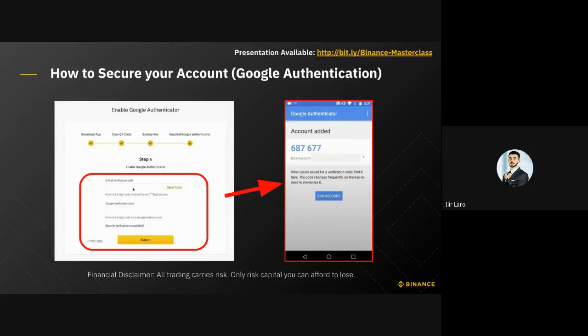At the same time, we'll also send an email verification code just to make sure. Once you click on send code, it will send you an email with a 6-digit number. You have to type that 6-digit number here from your email, and at the same time type the Google 6-digit number here as well. There's usually a time limit, usually roughly 60 seconds, though I think this one is 30 seconds. Google Authenticator's code will refresh after 30 seconds, so you have to be quick with all the verification. Once you've put in your 6-digit code for both Google verification and email, you have successfully linked your Google Authenticator.